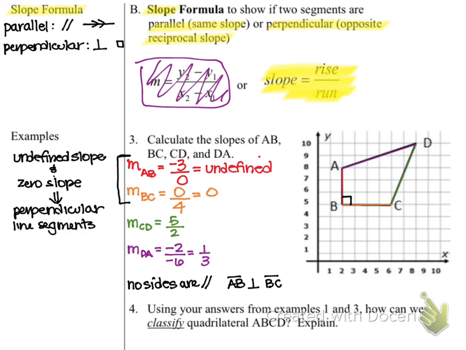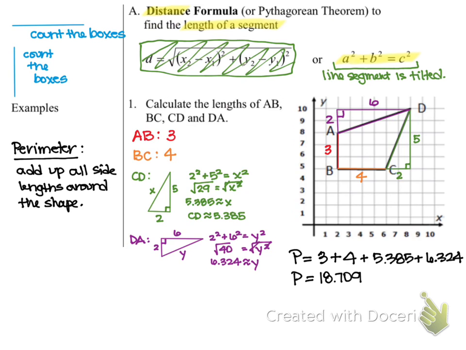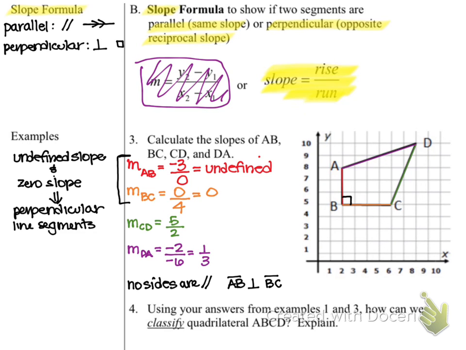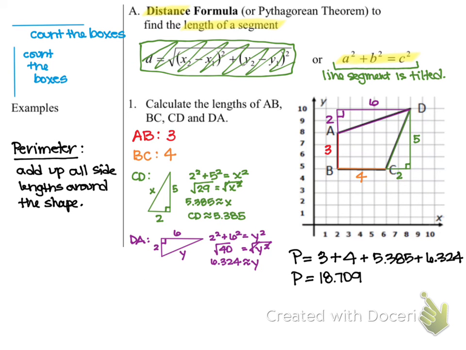So I used my slopes to determine if any of them were parallel and then if any of them were perpendicular. Now I'm going to go back to the lengths. I'm going to see if anybody's the same length. So back to the previous screen. All right, if I look here, I had a 3, a 4, a 5 and some change, and a 6 and some change. None of those are the same length. So since none of them are the same length, then I would say that no sides are congruent. So I'll go back here. Actually, may as well do it here because we're talking about length. So no sides are congruent.